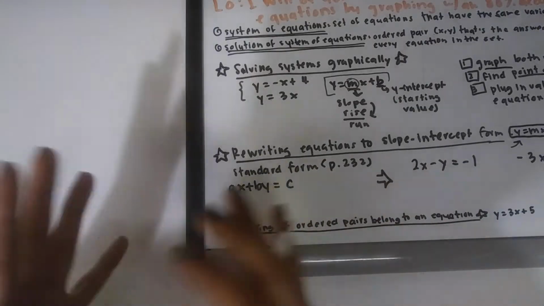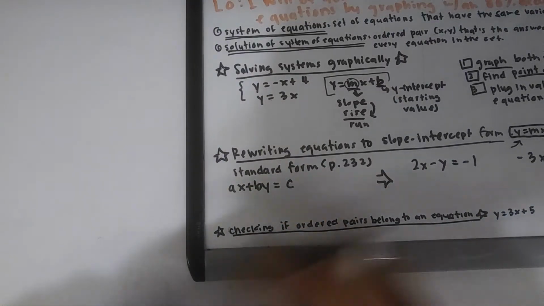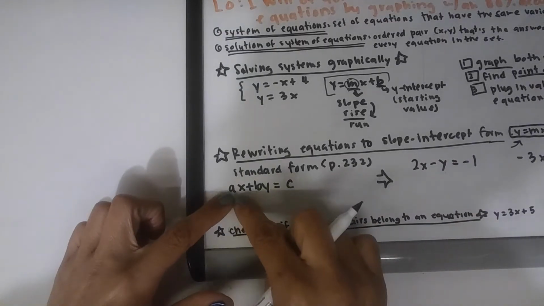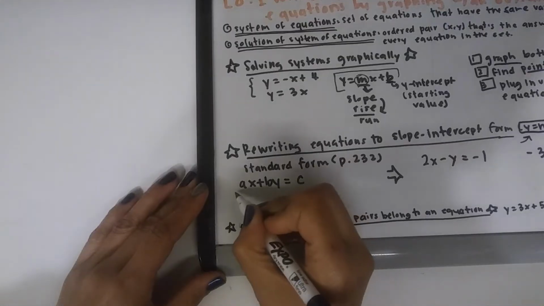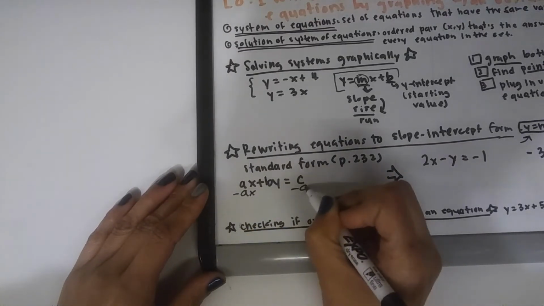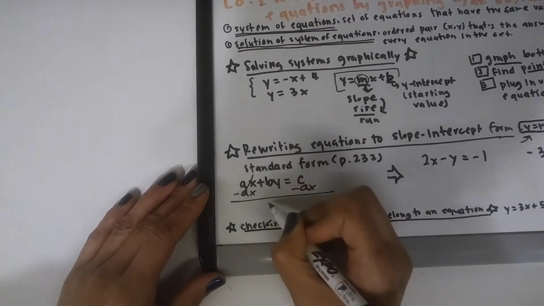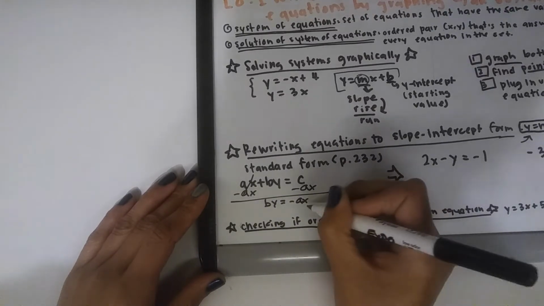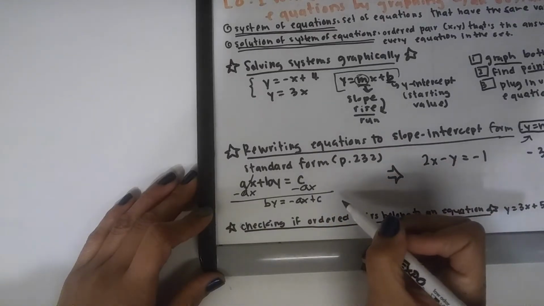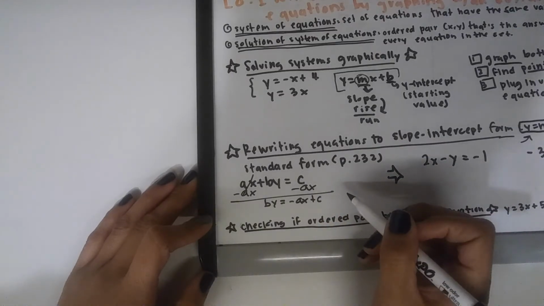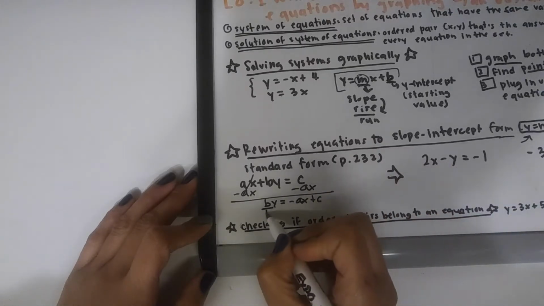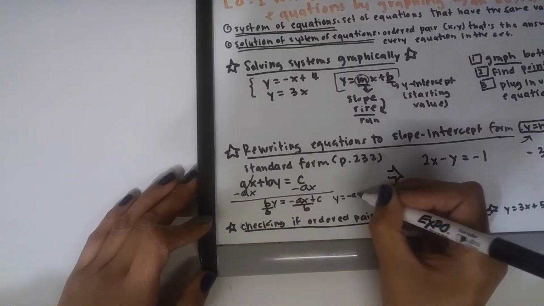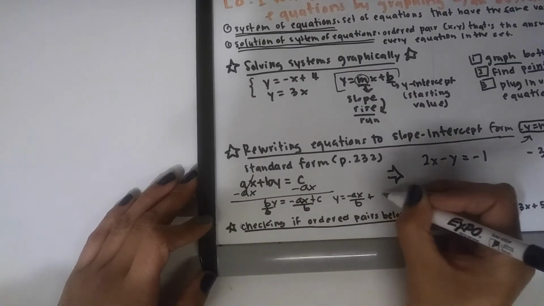Remember, we want to have the y on one side. So this is going to look a little complicated, but once we get to numbers, it might be a little easier. So I'm going to move anything that doesn't have a y to the other side of the equation. So I'm going to move this whole term right here. And when I do it to one side, I have to do it to the other side. So then I end up with by equals -ax plus c. Okay? And then I'm going to divide by b, and when I do it to one side, I have to do it to the other side, so I end up with y equals -ax over b plus c over b.